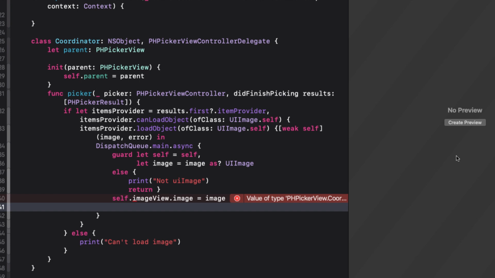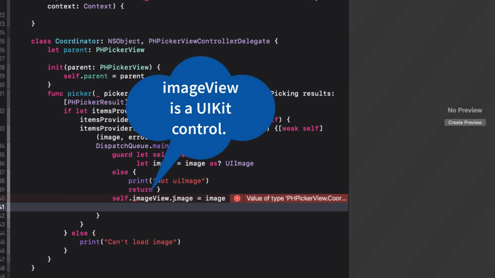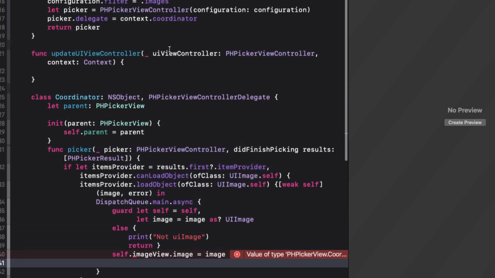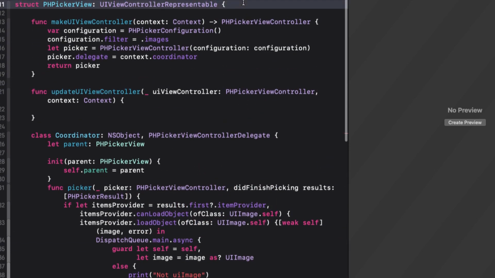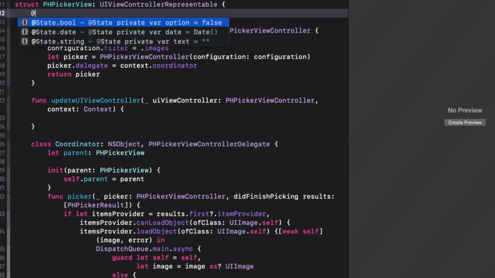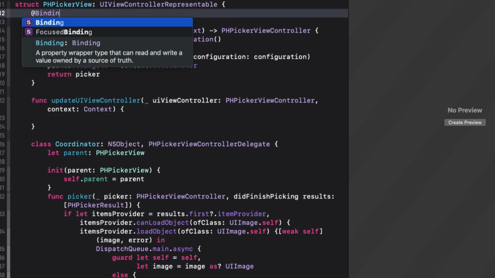Next, we see we're trying to update an image view with the found image, when rather we need to update an image view in our content view, and right now our struct doesn't know anything about that. This calls for a binding. So we need to pass in that image view from our content view as a binding so that when the coordinator function updates it, it will refresh that content view.